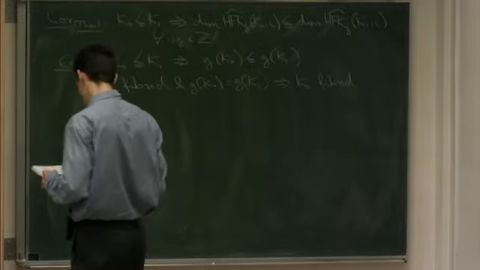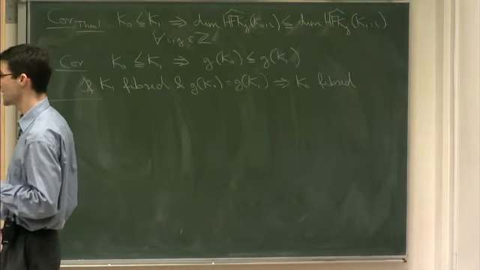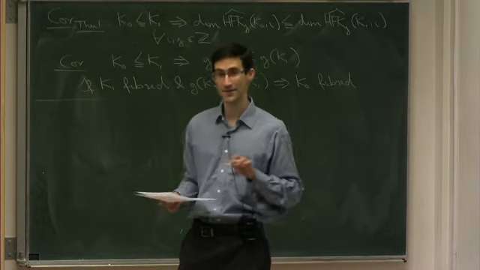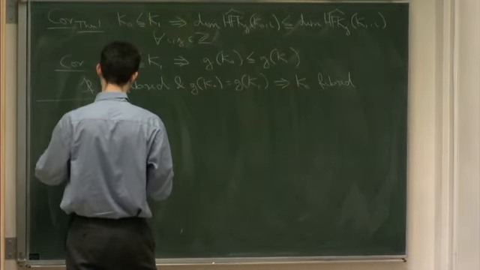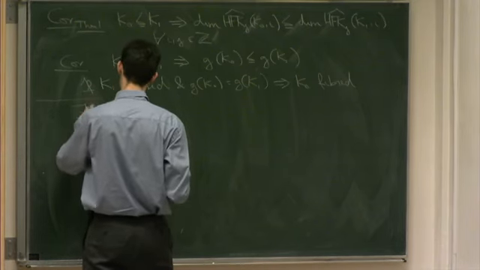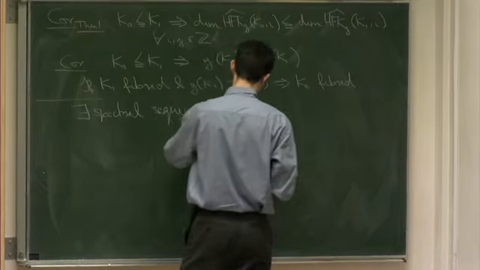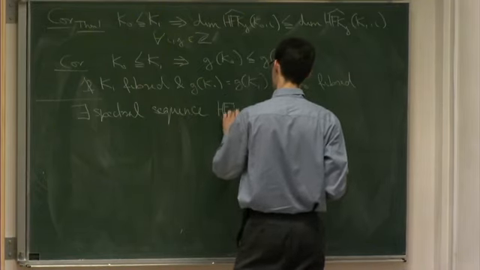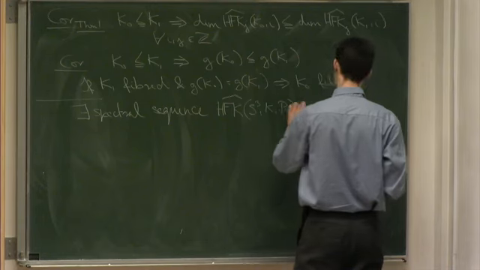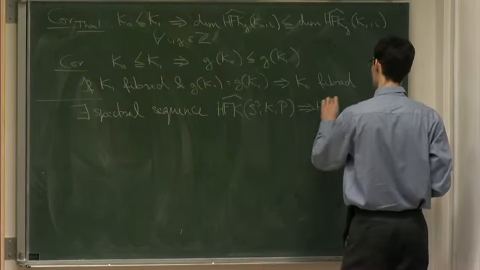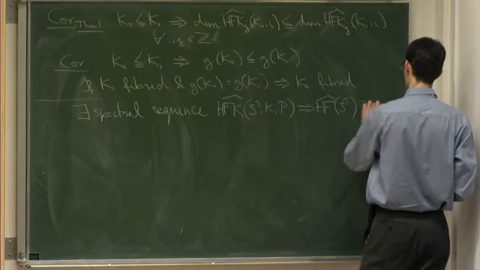Now another result that I'm going to talk about now is that these knot concordance maps are always non-vanishing. And for this, recall that there is a spectral sequence that starts from HFK hat of (S3, K, p) and converges to the Heegaard Floer homology of the ambient 3-manifold, which is in this case S3, and that's just isomorphic to Z mod 2.